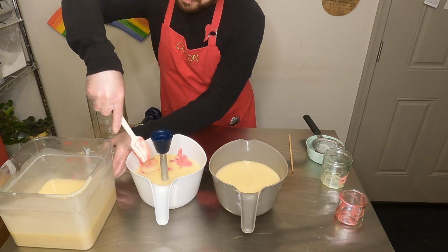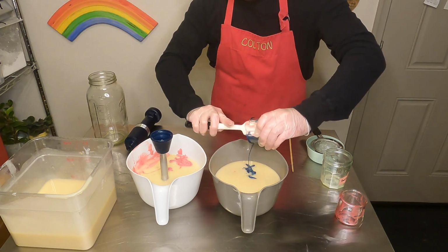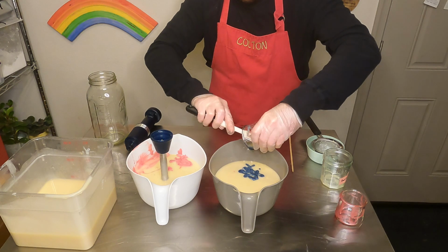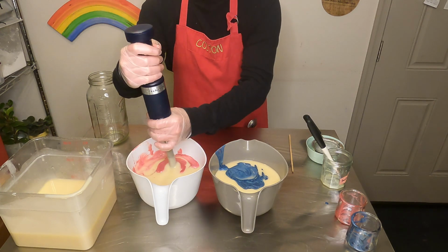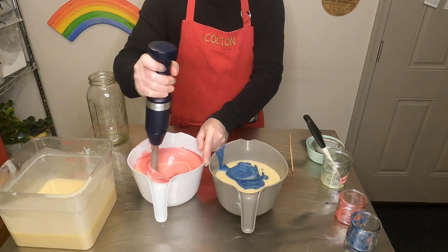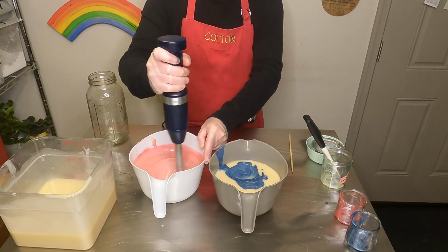In the white pour container there, I just added a little bit of some amaranth pink mica, and then to the gray pitcher a denim-y kind of stormy blue color, but I do not remember what that mica is. We'll blitz those up really quickly. There's mistake number 1, or I guess number 2, because I already added the fragrance.